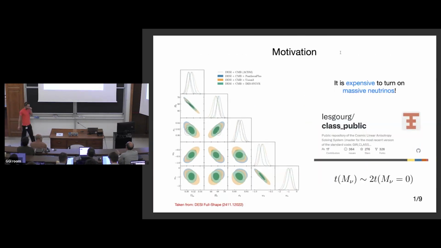But just some basic motivation. Of course, we're all here because we have a common goal of learning fundamental physics from our cosmological surveys, from galaxy surveys. And this audience is also very familiar with the simple fact that learning about fundamental physics from galaxy surveys always requires computing cosmological observables while scanning over a very high dimensional parameter space, which is a computationally expensive enterprise.